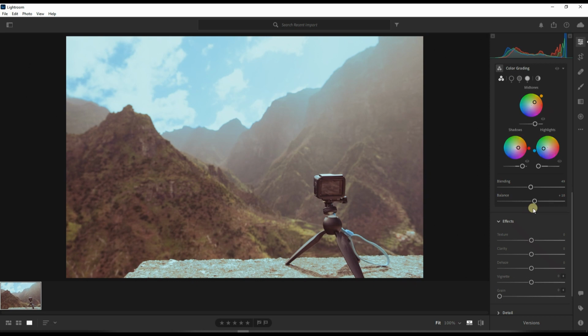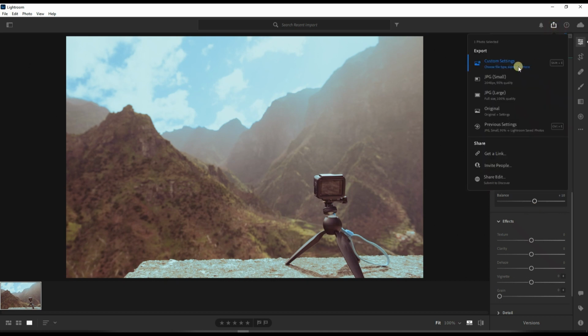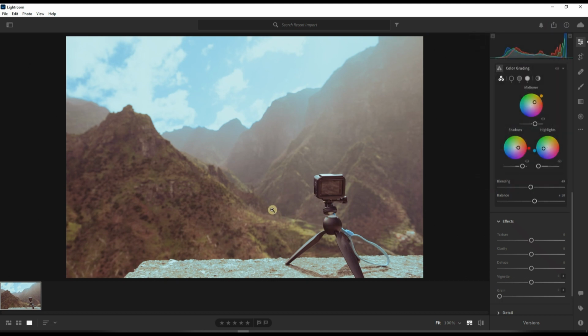This is how you use color grading in Lightroom. It's beautiful, it's wonderful, and most importantly, you can go to share and change your edit custom setting and save this preset if you like, or any preset, just as a quick tip.